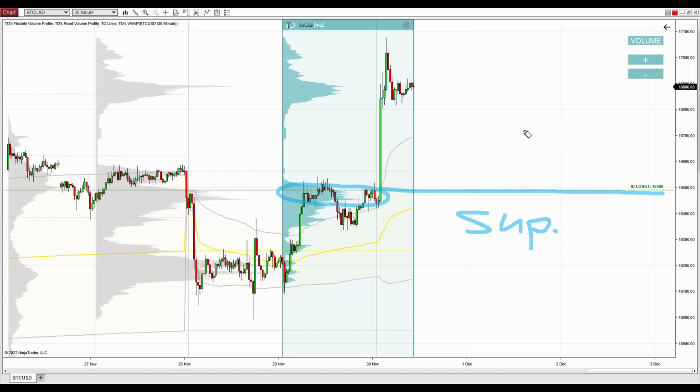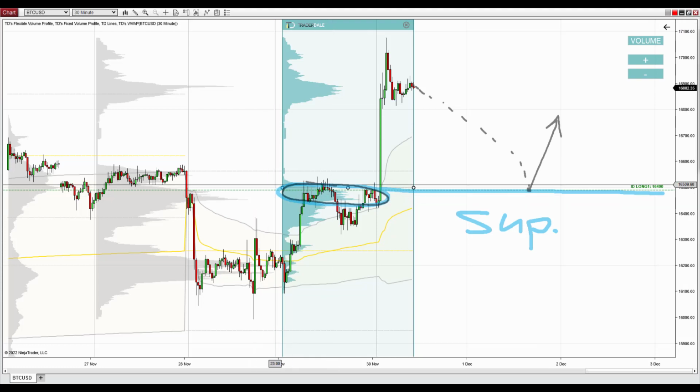So when the price makes a pullback to this support at some point in the future, then it is likely that buyers from this place will want to defend this area and push the price upwards, right? That's why this support should work and the price should bounce off it.